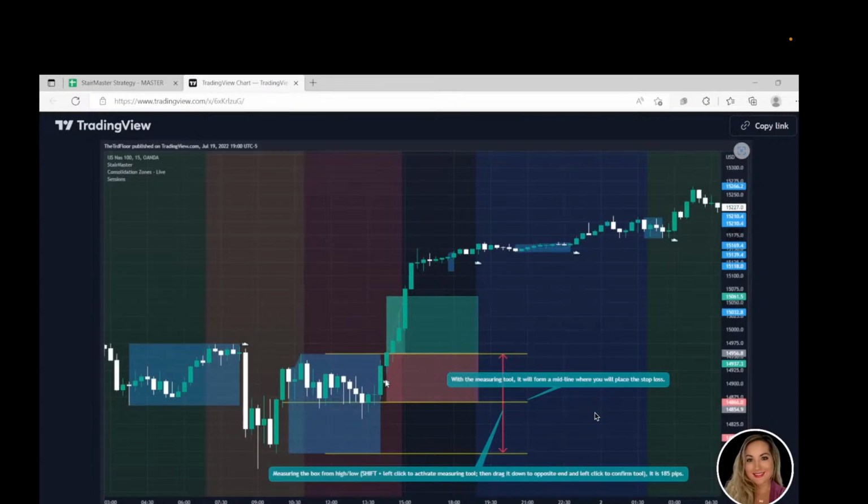As you can see, if you are entering into this trade, we look at our consolidation zone here, our sneaker prints at close of candle, it breaks out, so you would be entering in there. When you go to place your stop loss, you would have had to place it all the way down here. That is a very large stop loss. So in our testing, we found that typically the breakouts can be halved if they're greater than 120 points. So you will see what we've done here is we halve this blue zone. So the consolidation zone will be halved if it's greater than a 120 point stop loss.